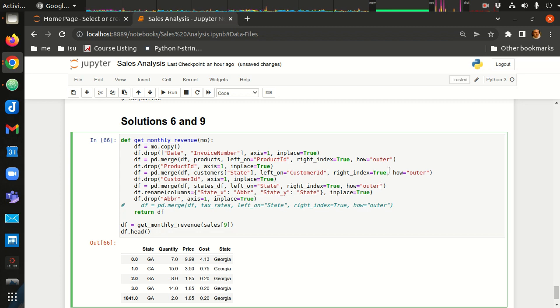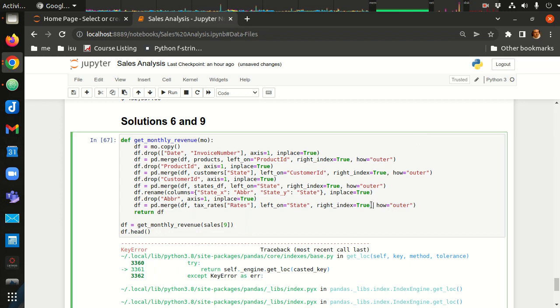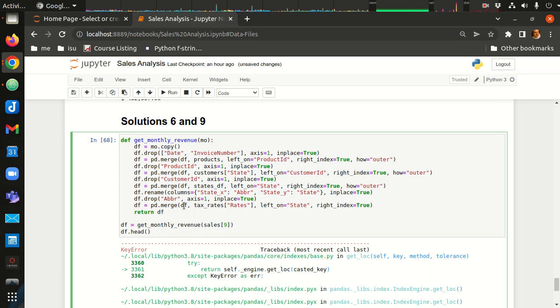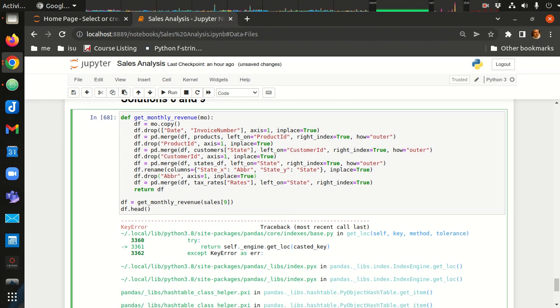And then the right index. So the tax rate, we want to actually grab the tax rates column. I don't think that should matter. Is this an outer merge thing? Let's see here.